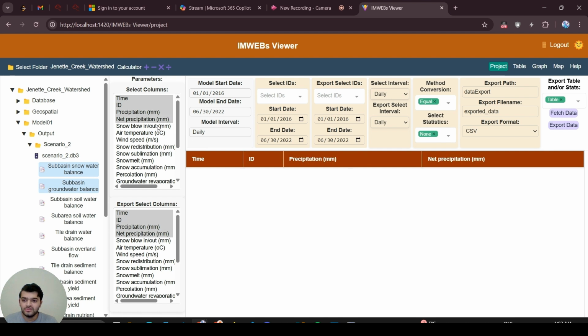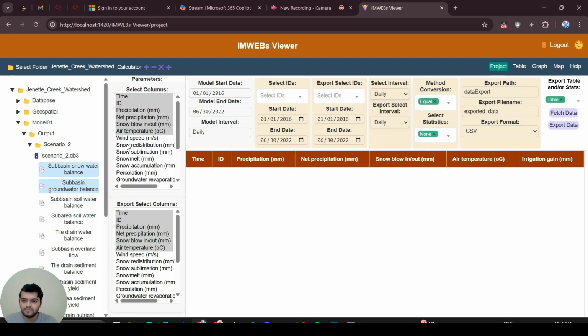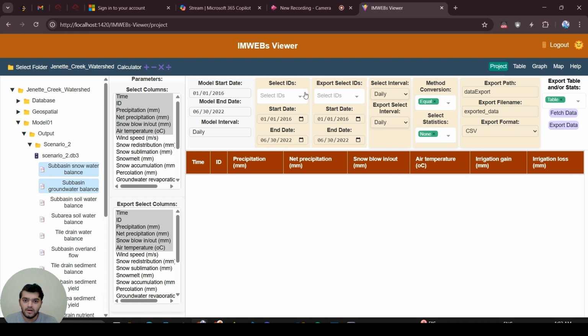Now I will showcase the third part, which is export. The export path doesn't matter because it's a Windows server and it will just give you one zip file containing everything. Or it will just give you a single CSV or text file, depending on how you're exporting in later modules like graph and map.